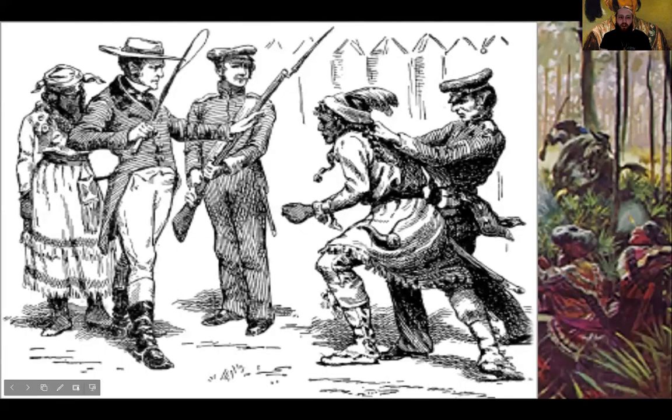And then the final events happening in 1837 and 1838 is Jessup offered a false truce. Obviously they didn't know it was false at the time, but he offered a false truce to Osceola and McCampy if they would come and negotiate at the fort with General Jessup, which they did, and were promptly captured and imprisoned, with Osceola unfortunately dying in captivity, but not before a U.S.